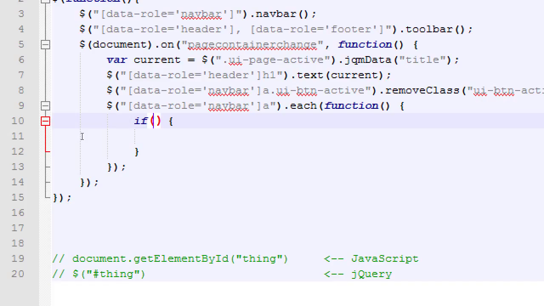So in here, if we're checking, so this time we'll have the dollar sign, open, close, parentheses, and this keyword called this. This is checking. We can have multiple objects that we can deal with in jQuery or JavaScript, and this will mean the most current one, basically. This one that we've clicked on, so this one that we've clicked on, let's check something about this one that we clicked on. Dot text, open, close, parentheses. We're going to check the text of that button. That button is either going to say home, or art, or PC. So we're just saying, what does the text of that button say? Which button? This button, the one that I've currently clicked on. We're going to check what that text is.